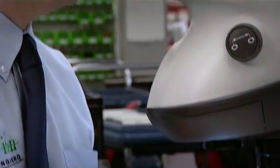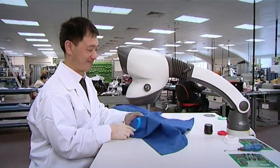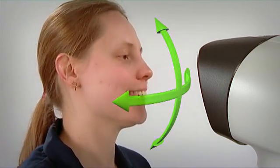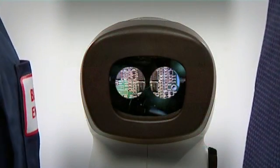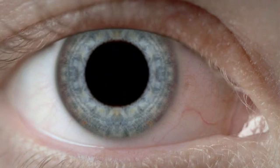Our customers value the ergonomics and the unique patented technology of Mantis. Because Mantis expands the exit pupil from the diameter of a traditional microscope of 3mm to 30mm, a user can move her head and body both backwards and forwards and side to side to achieve a comfortable working position. Consequently, operators can work for longer periods more efficiently. The expanded exit pupil technology also means that the operator can wear spectacles if necessary. And because the operator's own eye pupil doesn't expand and contract when using Mantis, there's a considerable reduction in eye fatigue.